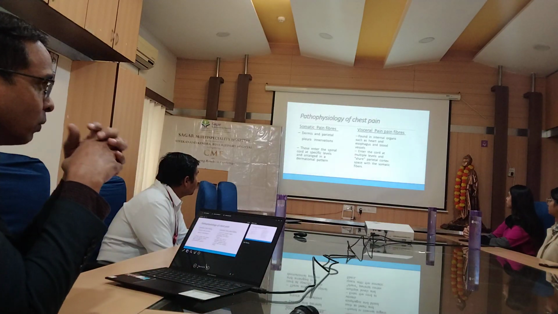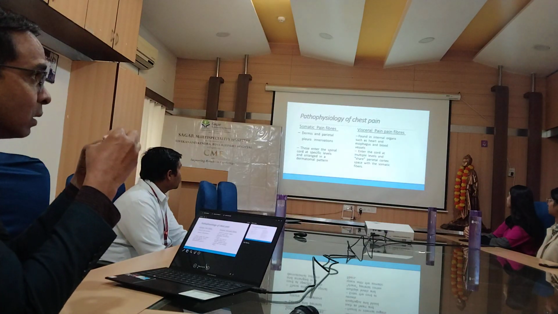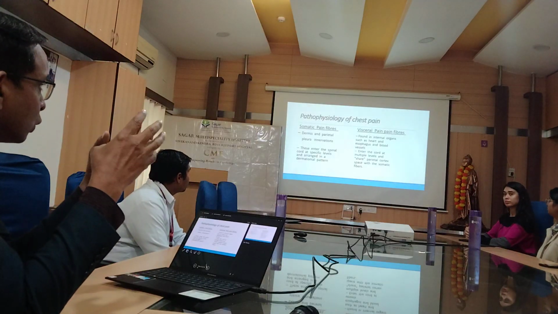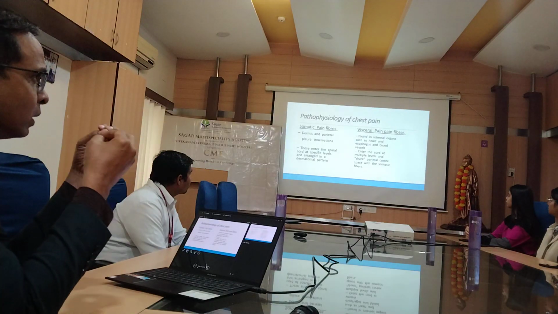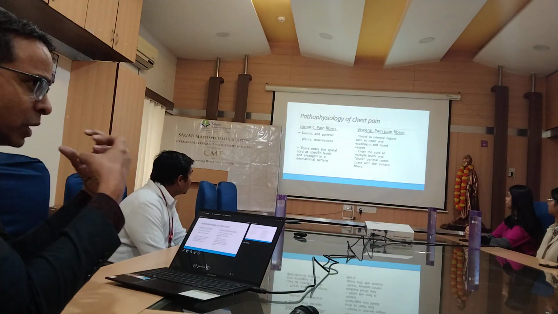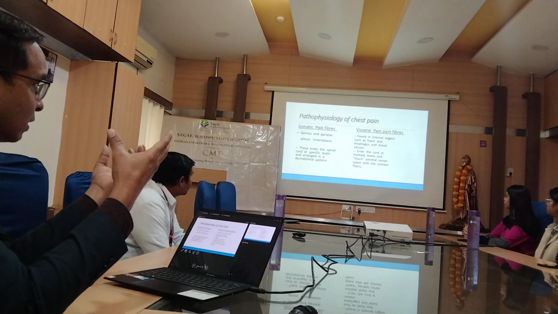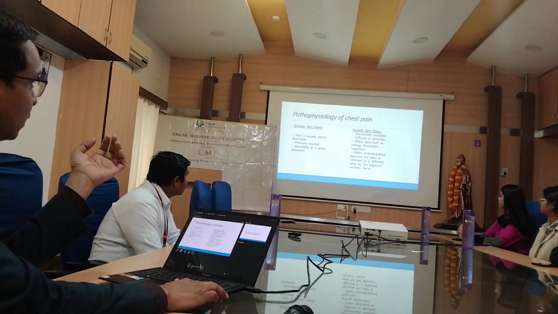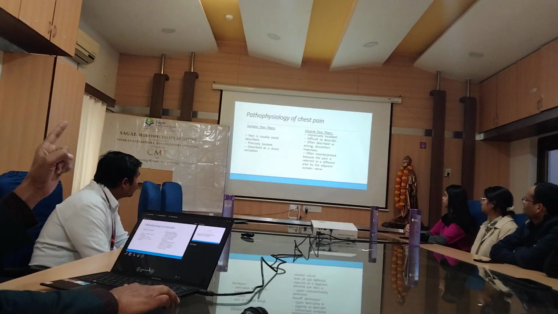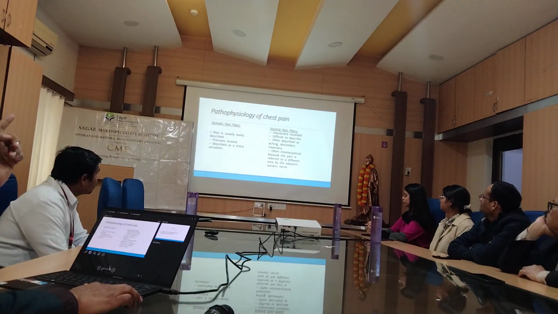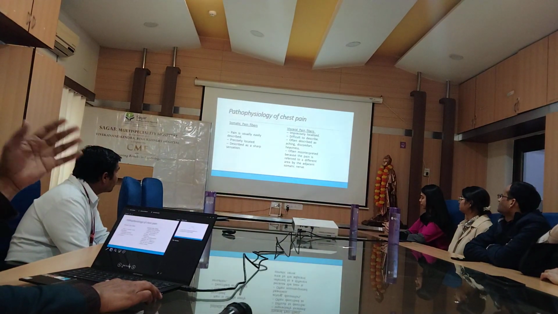So, before going to the approach, first we should understand the pathophysiology of acute chest pain. Acute chest pain may be somatic chest pain or visceral chest pain. Somatic chest pain means it is arising from the chest wall, and visceral chest pain means arising from organs like the heart, lung, or vessels. Somatic pain is sharp and precisely located, whereas visceral pain is imprecisely localized, difficult to describe, often an aching discomfort, and it may radiate to other parts of the body.